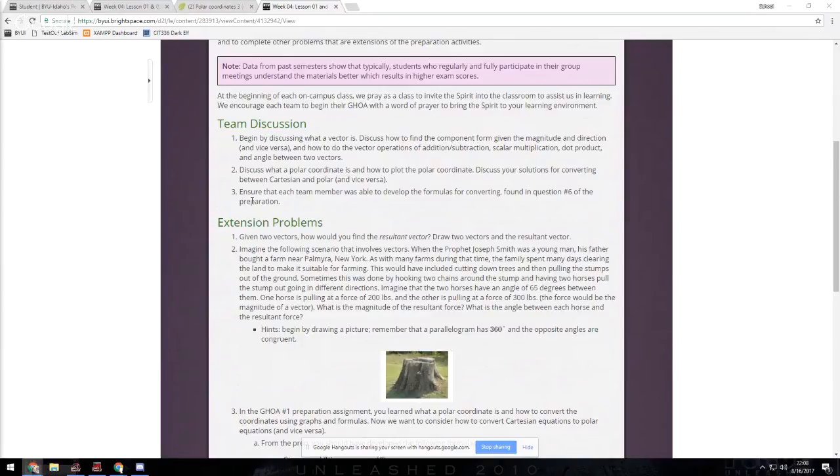Adding vectors is fairly simple, especially if you have it utilizing x and y. For the pieces, you literally just add the x's, you add the y's, and that gives you the new vector, the resultant vector. Subtraction is the same as addition. Multiplication is even the same. If I'm going to multiply a vector by 4, I'm going to multiply the x by 4, I'm going to multiply the y by 4, and it's just going to lengthen the line by a factor of 4.